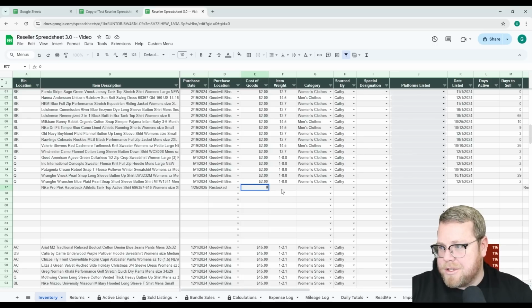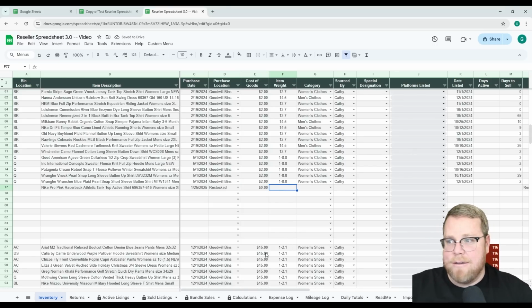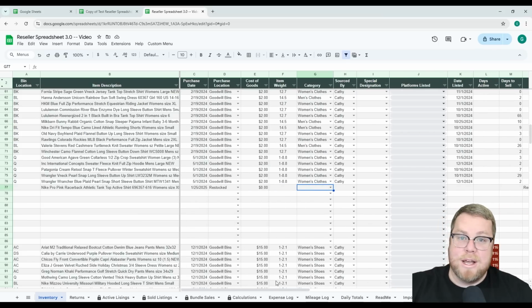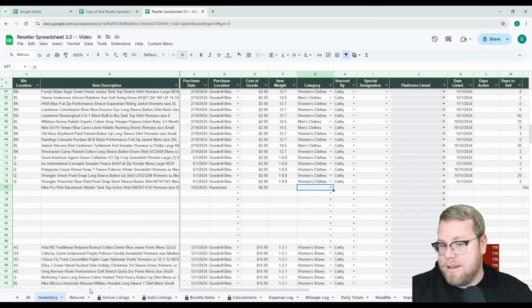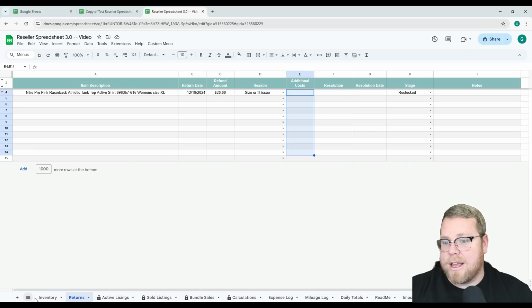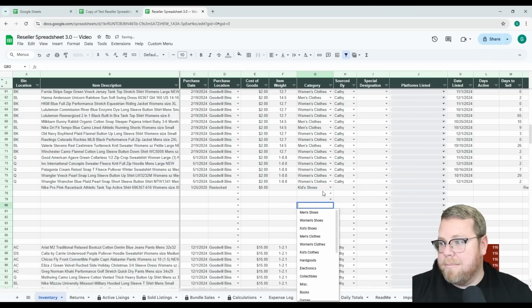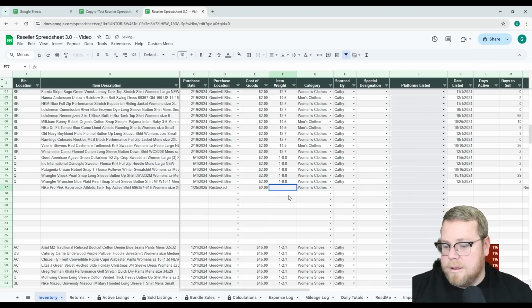I would probably say cost of goods is 0 because any additional costs you're going to have as a different deduction. You don't want to deduct that twice. You don't want to deduct it from your cost of goods there either. And then, yeah, you might need to reference the weight and all that kind of stuff. Unfortunately, when doing the returns log, it doesn't keep track of the item weight, the category, and all that kind of stuff. So you'll have to manually do that. 0.5, I don't know what the weight is, but you'll have to manually keep up with that if you use the weight, but you'll know what the category is.